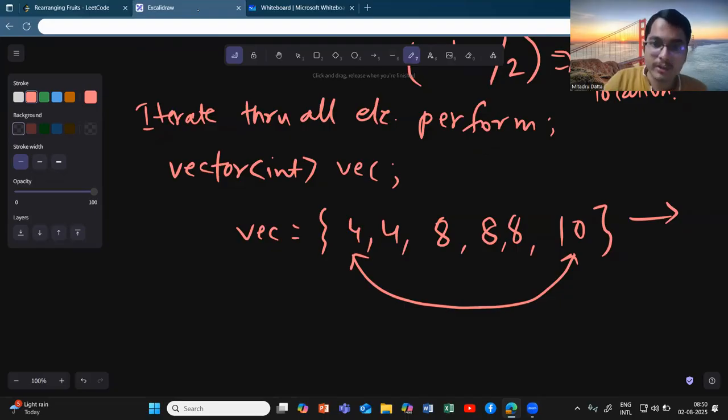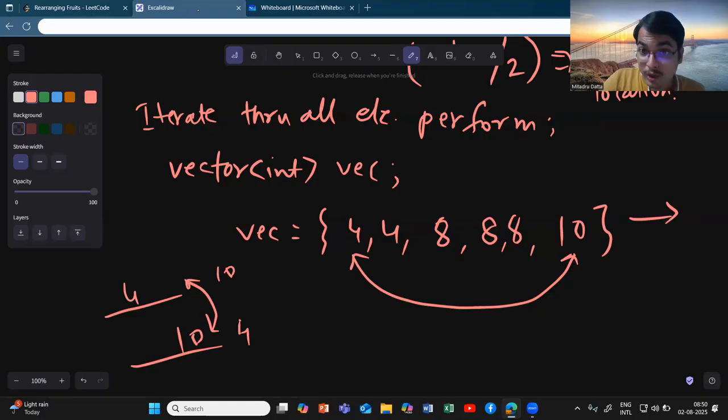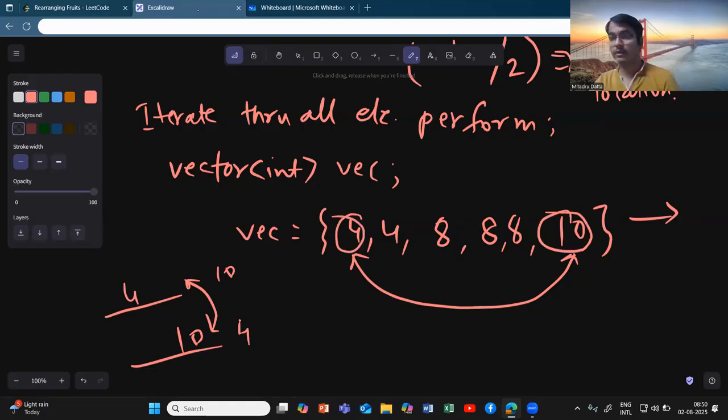So you can swap them. Let's say basket 1 has some 4 here, and basket 2 has some 10 here. You can swap both of them to get 10 and 4. So you change the location of both of them very easily.